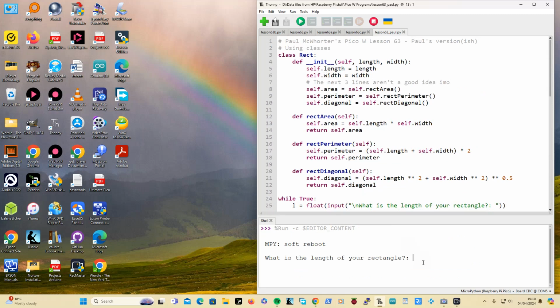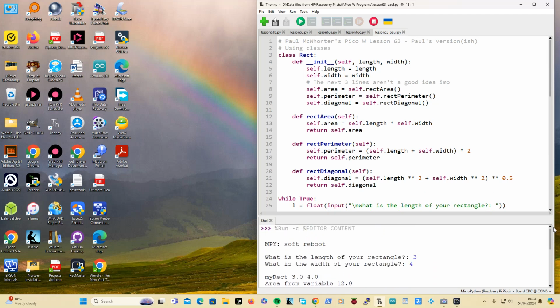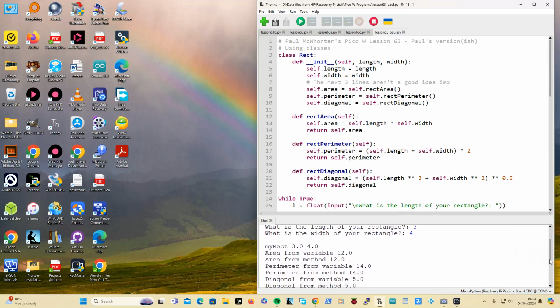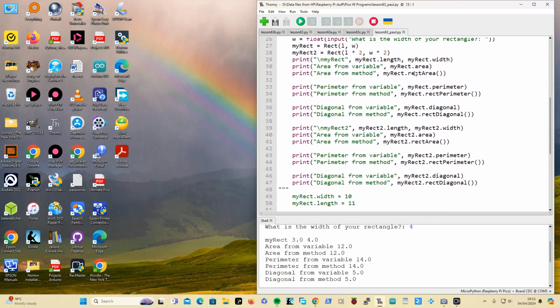Right, what is the length? We'll stick with the good old 3 and 4, and the width. Right. Here we have my rect 3 by 4, area from the variable, which is stored in my rect.area, is 12.